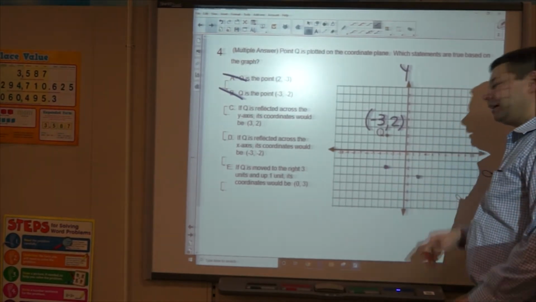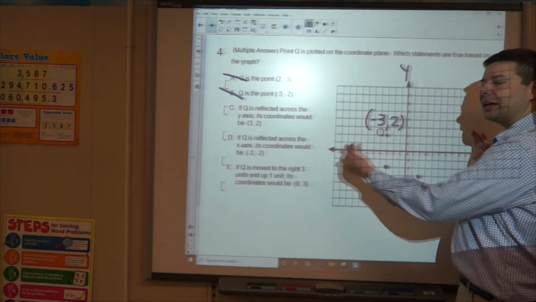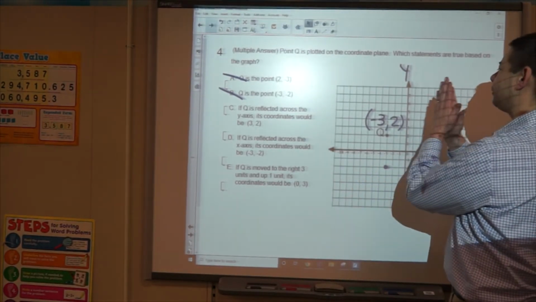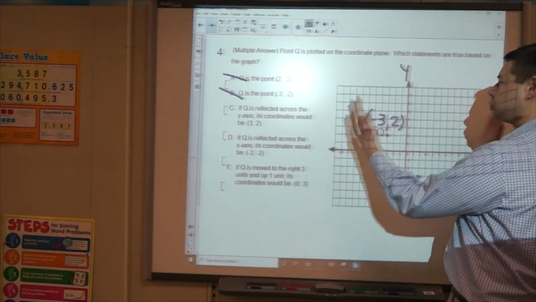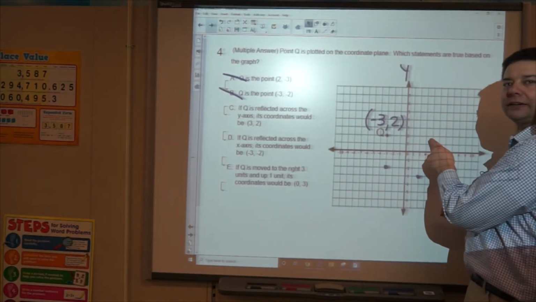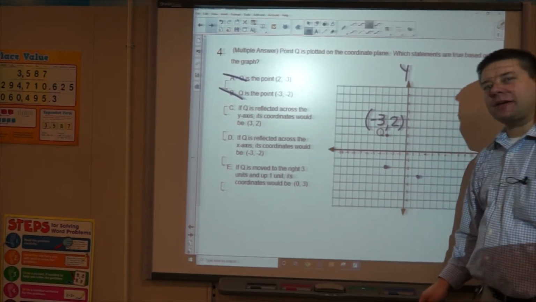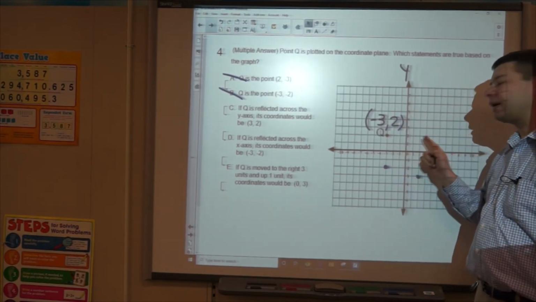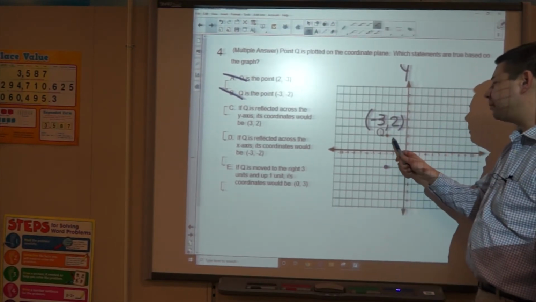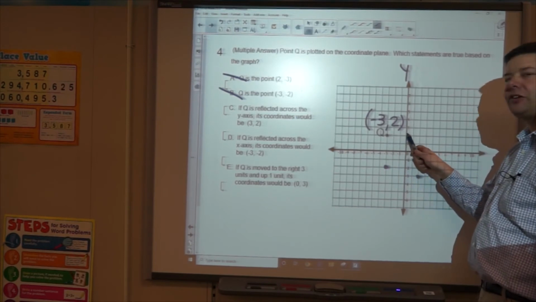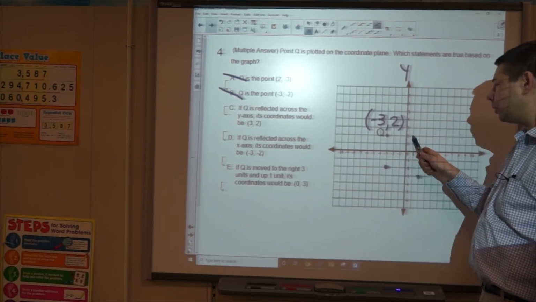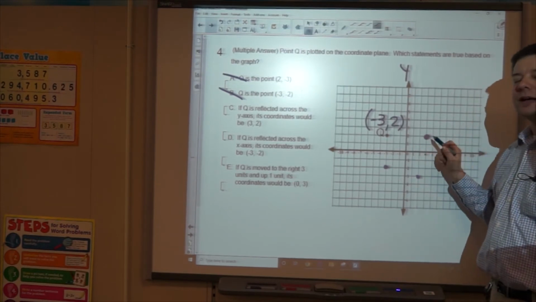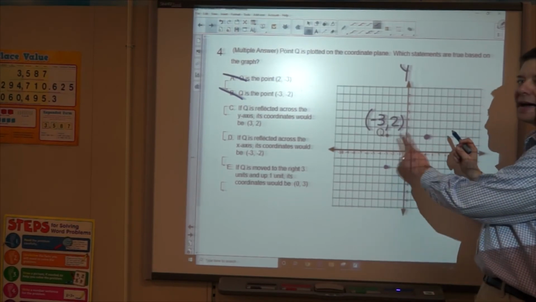It's going to flip. It's kind of like if I take this whole smartboard, and I'm really strong, I'm sure I could do this, but I don't want to, and I just bend it right here at the y-axis, it's going to leave a little dot over here, right? And if we had our paper, and I'd encourage you to do this on your own paper, you can fold your paper on that y-axis and see where that Q would land. But I can predict where that's going to be because, look, it's 1, 2, 3 spaces from the y-axis. So I just need to go 1, 2, 3 spaces from the y-axis on the other side. And this would be the reflection of Q across the y-axis.